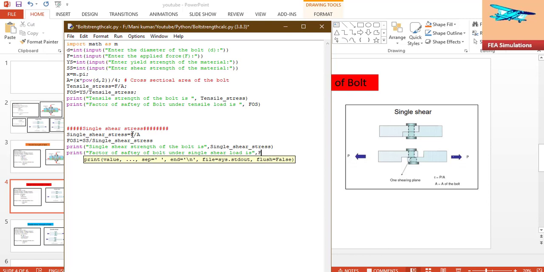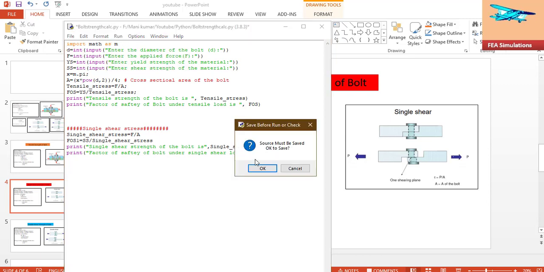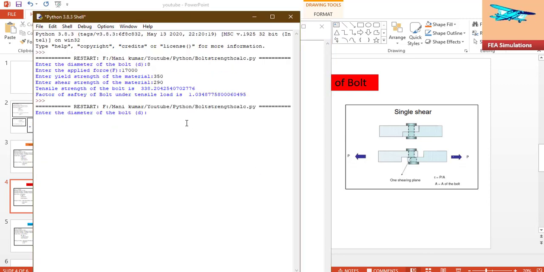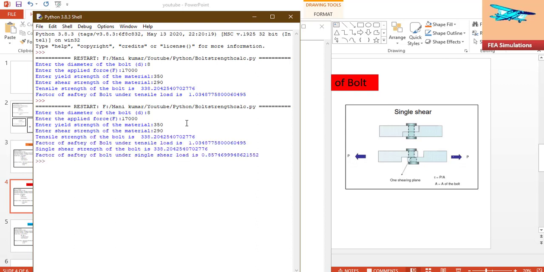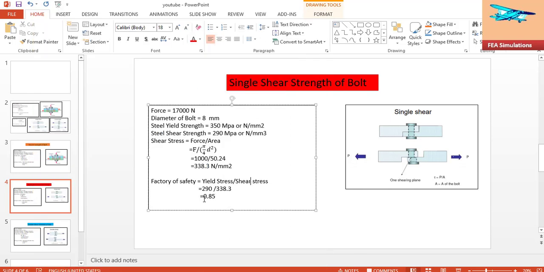Type error, FOS1. Now we will execute this thing. Okay. Diameter of the bolt 8. Applied force. See, single shear strength of the bolt is 338.2 and the factor of safety is 0.85. Factor of safety is 0.85.